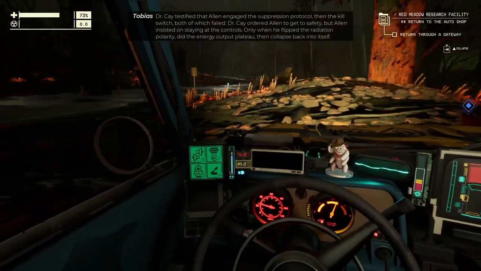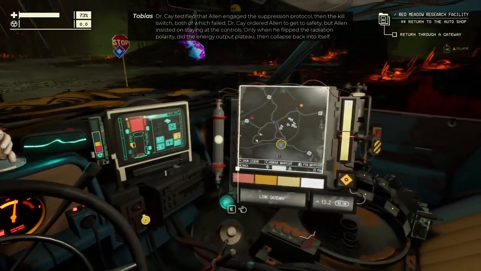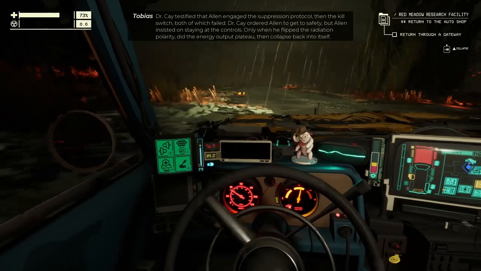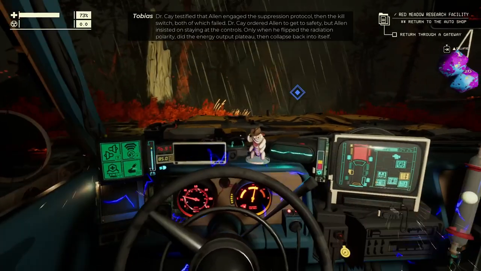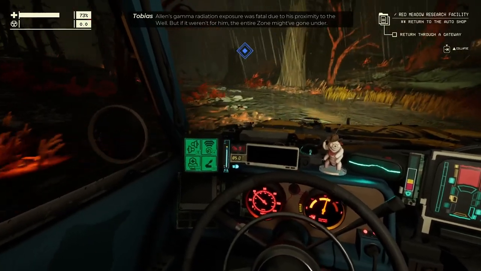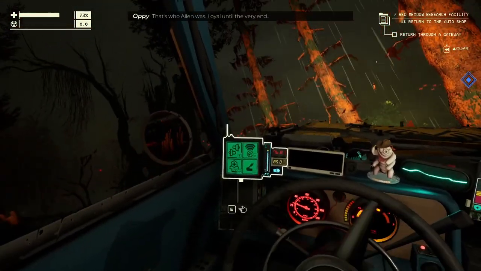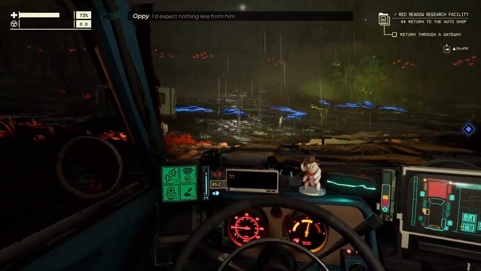Dr. K testified that Alan engaged the suppression protocol, then the kill switch, both of which failed. Dr. K ordered Alan to get to safety, but Alan insisted on staying at the controls. Only when he flipped the radiation polarity did the energy output plateau. And collapsed back into itself. Alan's gamma radiation exposure was fatal due to his proximity to the well. If it weren't for him, the entire zone might have gone under. That's who Alan was. Loyal until the very end. I'm sorry, Oppie. I'd expect nothing less from him.